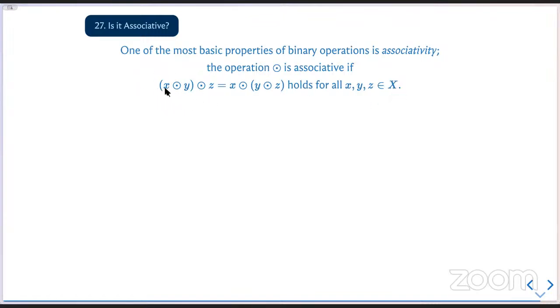It's said to be associative if, I was going to say the order of operations doesn't matter, but I guess that's not the right thing to say. Let me just say it like it is. If you want to do the operation on X, Y, and Z, it doesn't matter if you do it on X and Y first and then Z, or on Y and Z first and then with X and the outcome of Y and Z. So that's associativity.